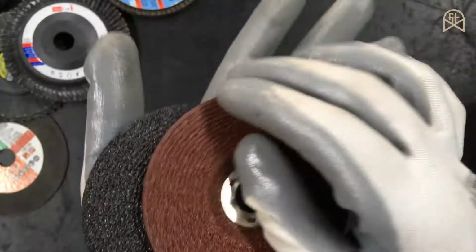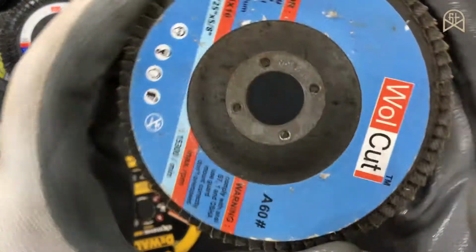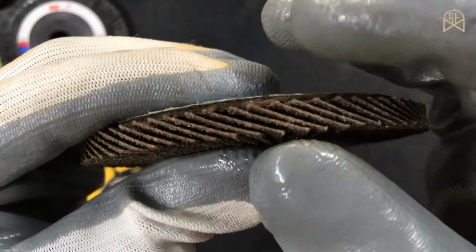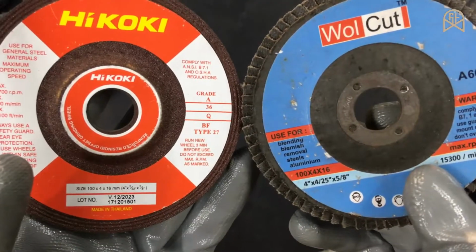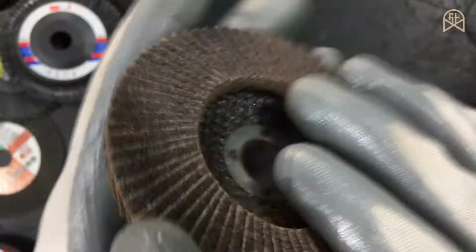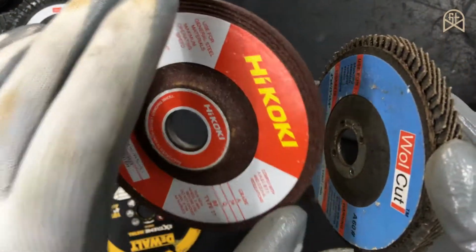In order to smooth that, you need to use a disc which is generally called a flap disc. So this is a flap disc. This is nothing but a set of stacked sandpapers glued together. Generally both these types of discs are priced almost similar, but the problem with this flap disc is that first of all it is somewhat expensive compared to this grinding disc in usage.